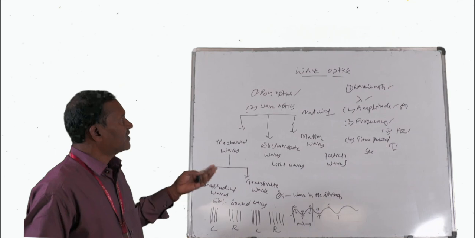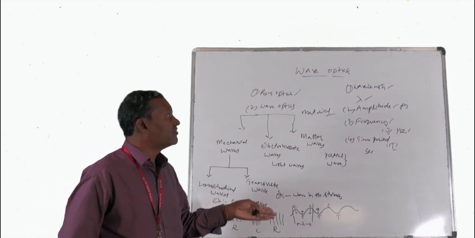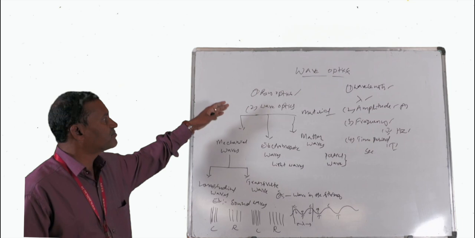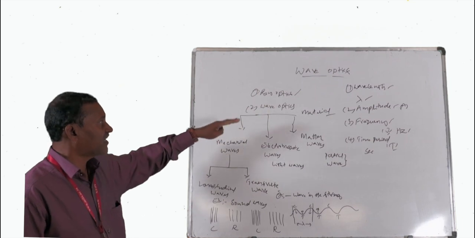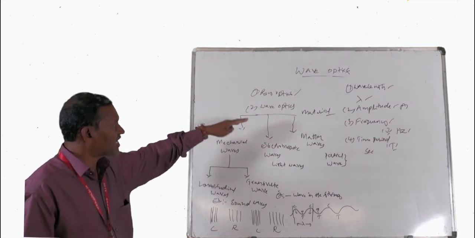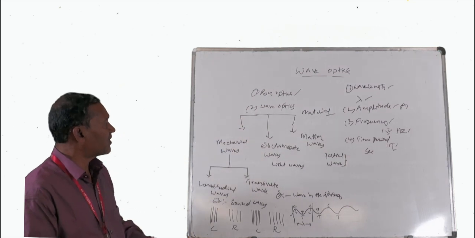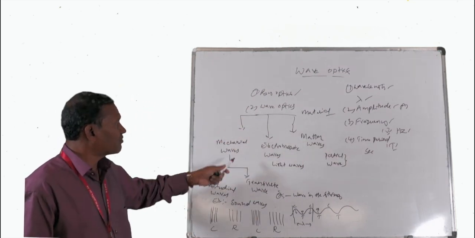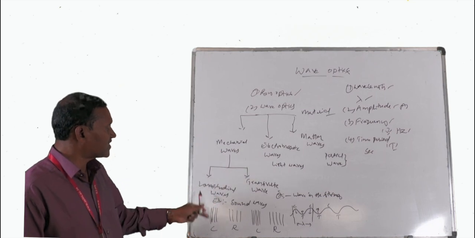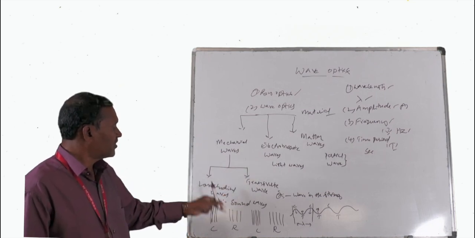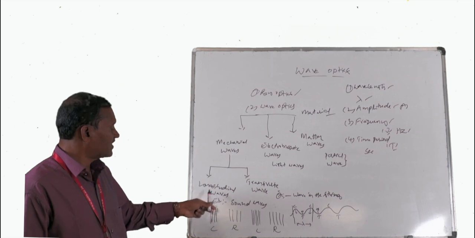These are related to wave optics. In this topic we have to observe what is a wave and what are the types of waves. Actually, there is ray optics and wave optics, and waves are classified into three categories: mechanical waves, electromagnetic waves, and matter waves. Mechanical waves are again classified into two categories: longitudinal waves and transverse waves. Then how can we define the longitudinal wave?